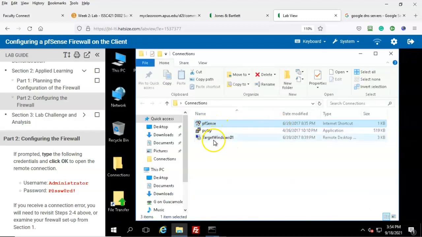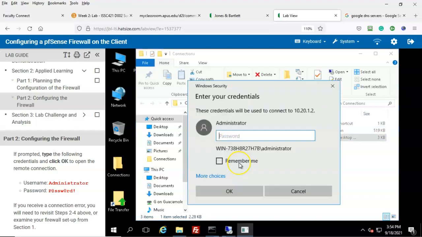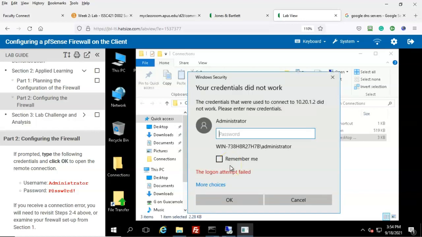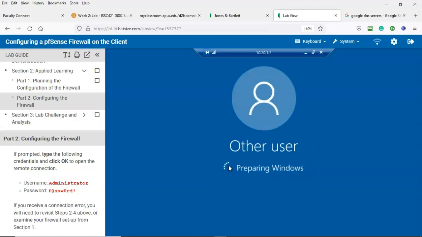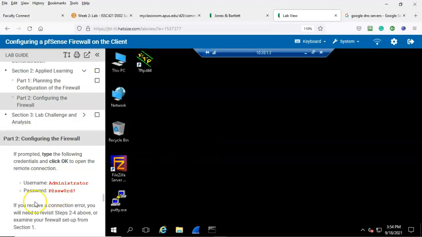And now we'll go ahead and close out the firewall. And we'll open up that RDP connection one more time. And now it's going to prompt us for a password. So we know it's working. So let's type in the password. 0RD exclamation. And we're in. So we now know that our firewall rule did work.